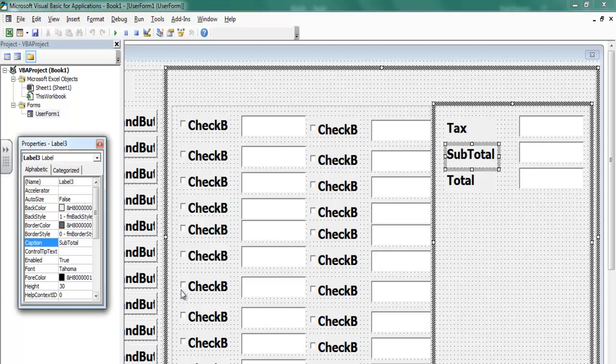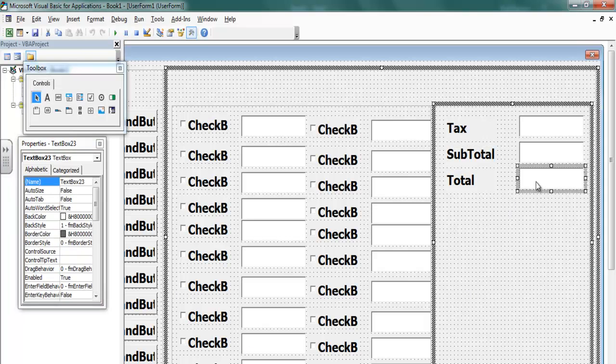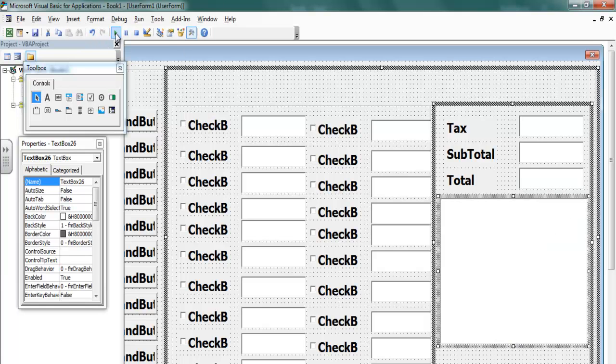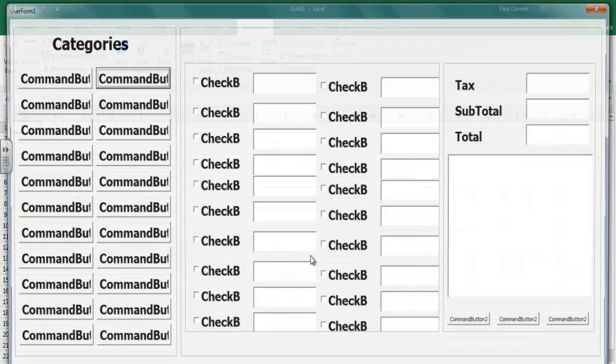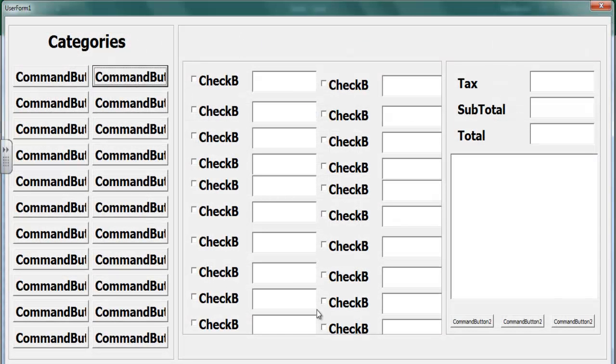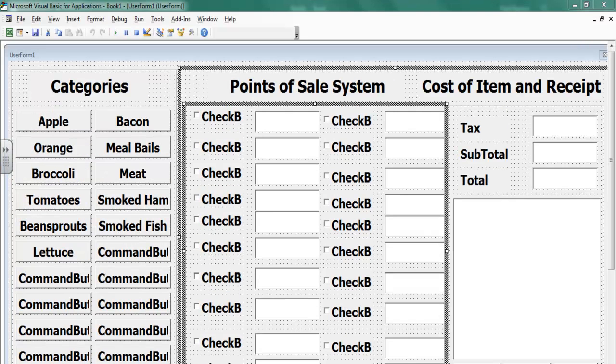Okay, and we need just one label here. Grab it, one text box here. Just undo that, copy it. Okay, I'm going to run it now. Oh, before that, let's add a button. Let's add 3 buttons there. 1, 2, and 3. So run it and we say, yeah, that's how the interface is looking now. So I'll just speed up the whole naming process and so on and get back to you guys. Okay, so far this is how it's looking now. Let me just run it and see.